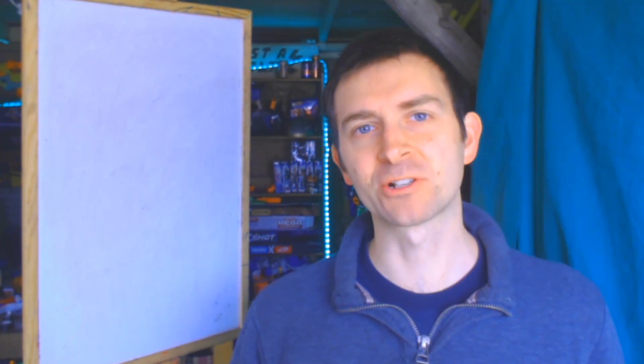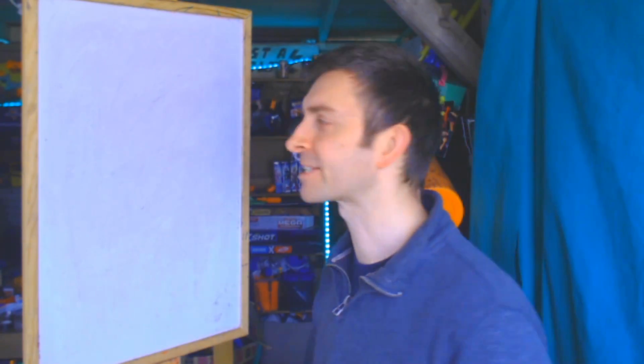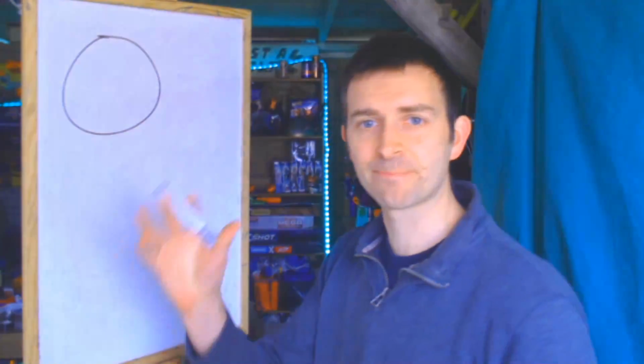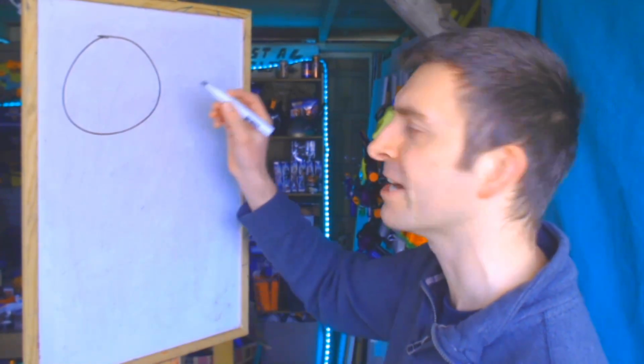So basically we're going to be working on circle geometry today. We're just going to go through some basics, then we're going to look at some more complicated stuff. So first of all, let's just have a circle. There is a perfect circle, such as we only get in physics and maths. We love perfect circles, but anyway, that's your circle.